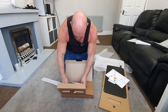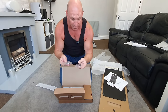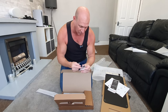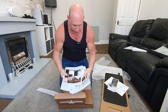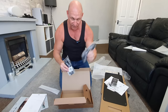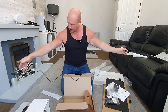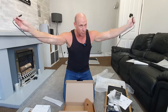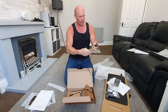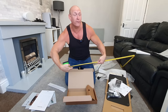Moving on in the box we've got some advertising material for their soundbars and speakers, an Allen key, a few bits and bobs for the stand setup, what looks like a blanking plug for the soundbar connection on the back of the TV, some screws, instruction manuals in different languages, and instructions for the tabletop stand. Finally, we have two power cables. I'm in the UK so I'll pick the one with the UK three-pin plug — a generous 2.45 meters long, and it's detachable from the TV which is a great start.